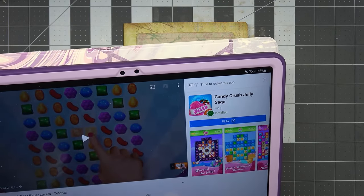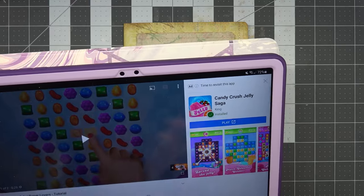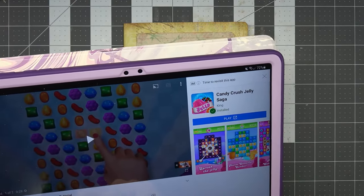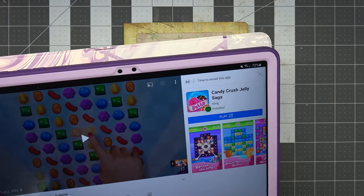And it is on making one of these little doodads. DIY perfect gift for paper lovers tutorial. Okay?